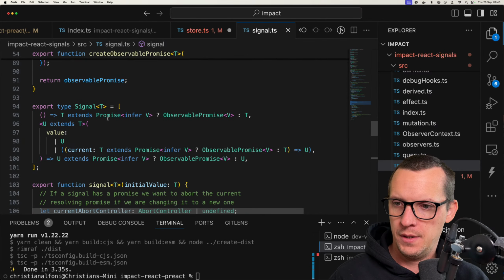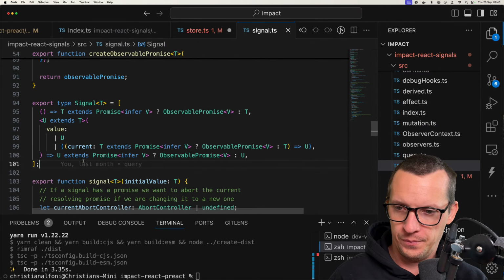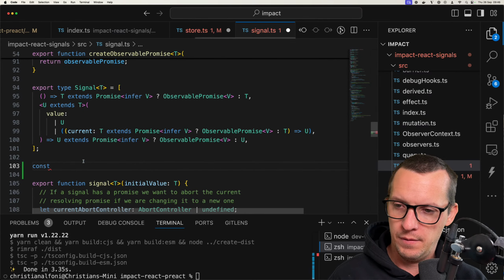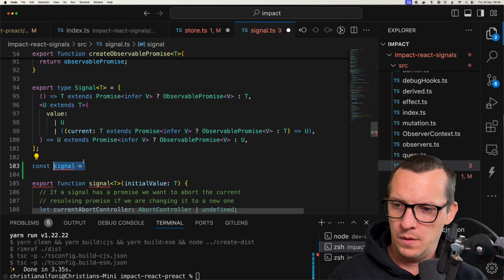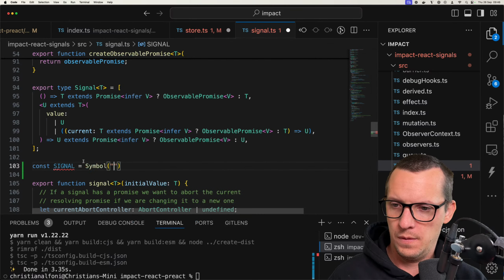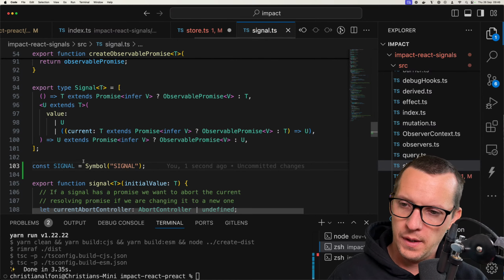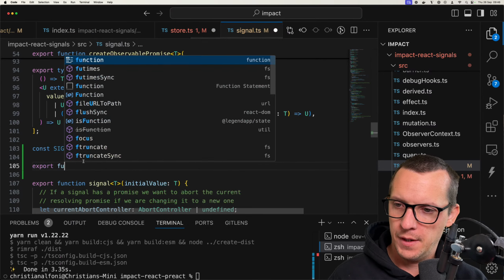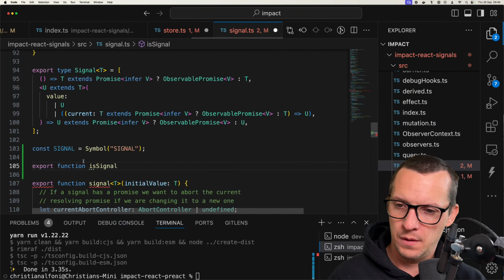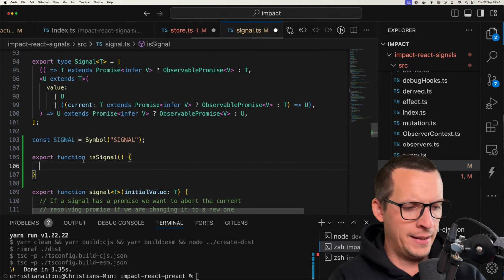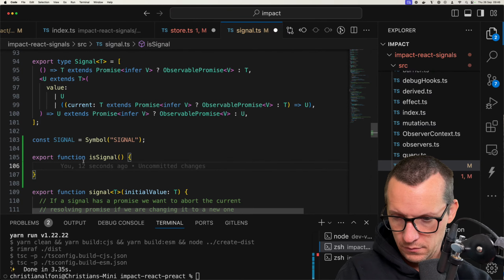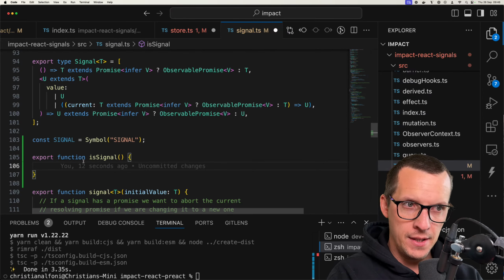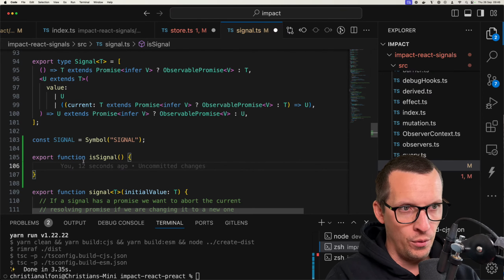But we do have a signal type, but we can have symbol signal, and then we're gonna have export function is signal. Well, this is a little bit confusing, because the signal itself is kind of both, right?